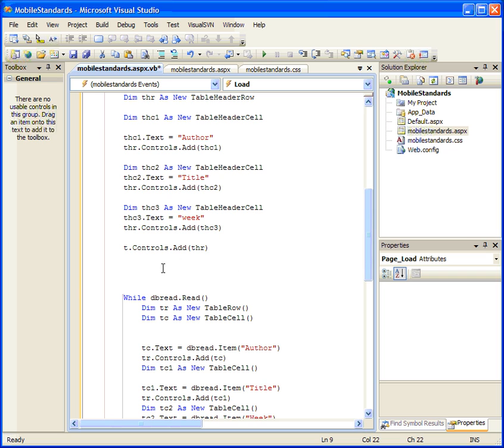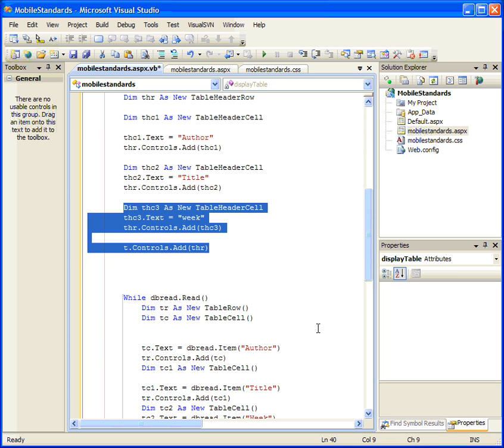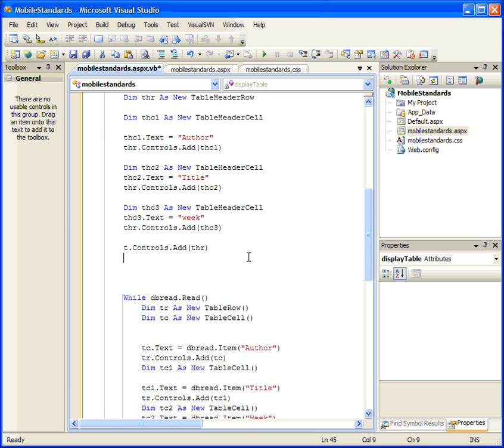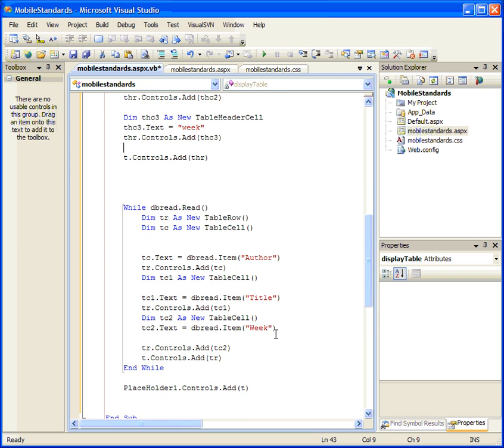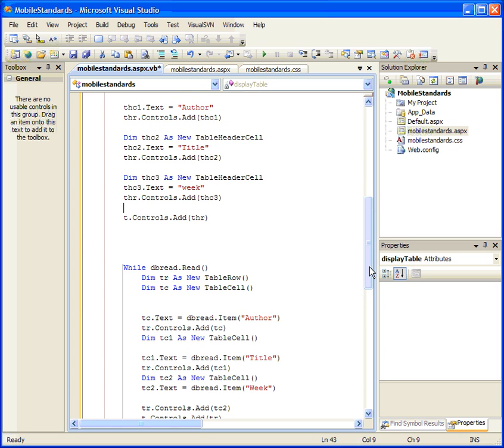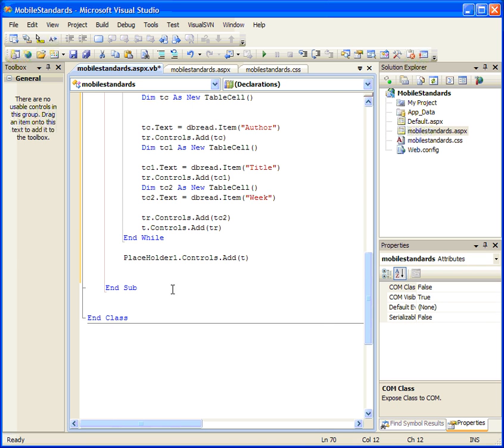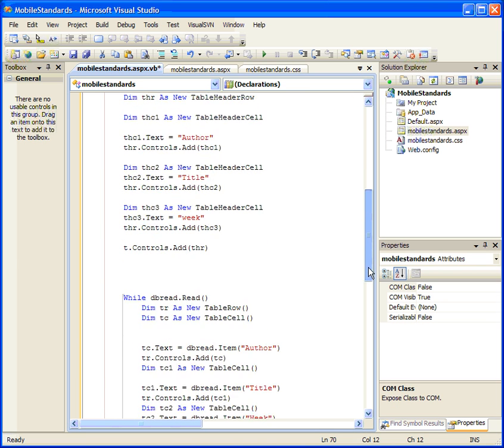Before we do that, let's look at what else in the code we can make a little bit nicer. Where we create the cells, we've got four lines, but there are only really two things which change, namely the text that goes in them and the cell that gets returned. So we could create a function, something like get cell with text, to return a cell. Let's see if we can do something like that.